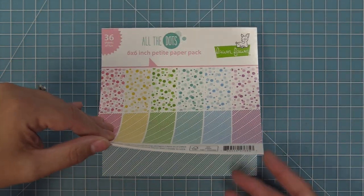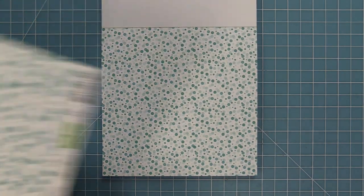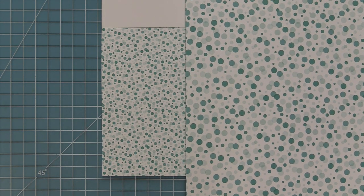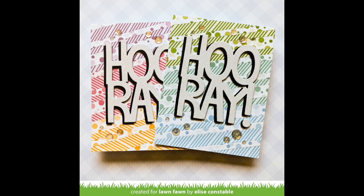Next, we're going to show you a comparison between the 6x6 and the 12x12 paper so you can really see the difference in the scale. So here you can see this is the really pretty jelly bean fizz, which I just love this color so much. And of course, we have the larger scale on the 12x12 and the smaller on the 6x6. And then here is a comparison between that tone-on-tone stripe that we have on the back. And now we're going to take a look at some really cute cards by the design team.